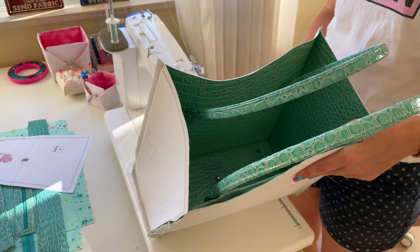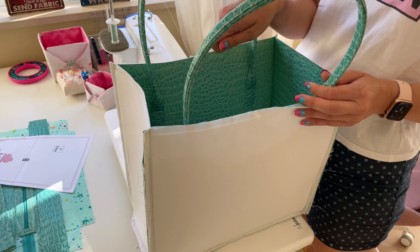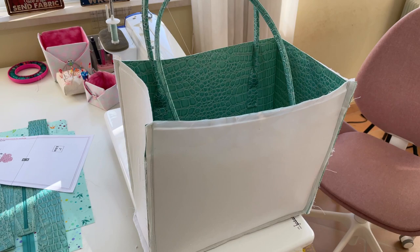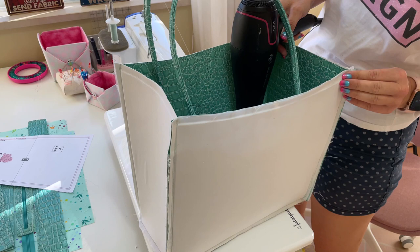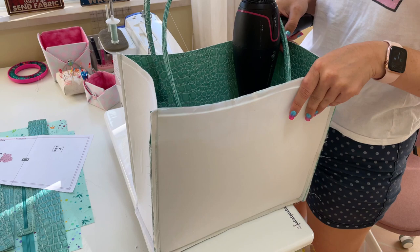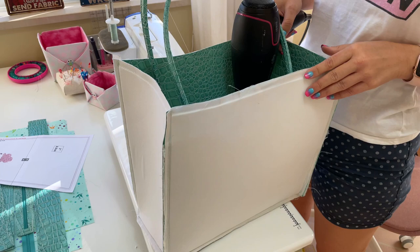So I'm going to go get a hair dryer, and I'm going to heat the vinyl, and I'm going to show you how I turn this. So I fetched my hair dryer, and I'm going to heat the vinyl enough so that it's easy to turn. Since I have this extra layer of interfacing on top of my heavy interfacing, it doesn't really matter if I heat it so much that the interfacing kind of lets go a little, since it's going to be held in place anyway thanks to the thin interfacing.